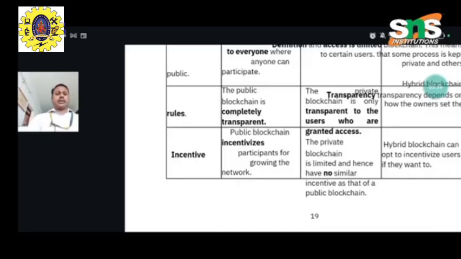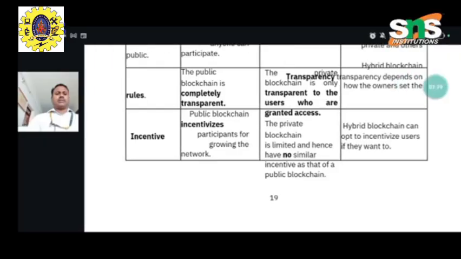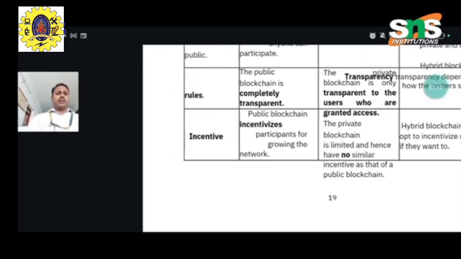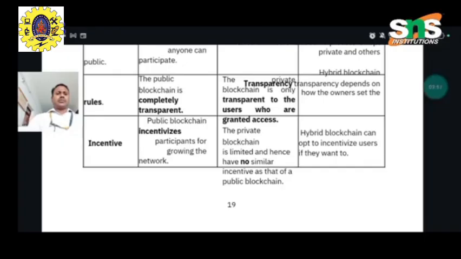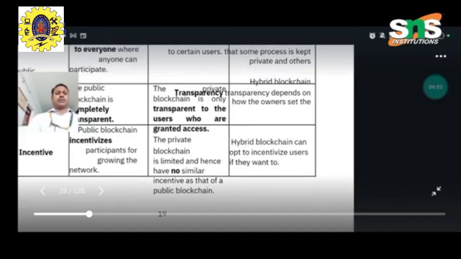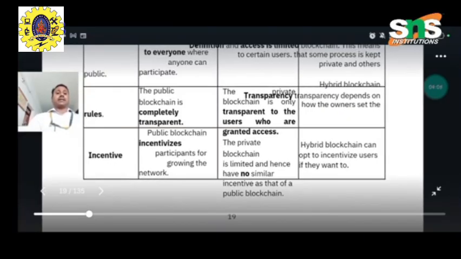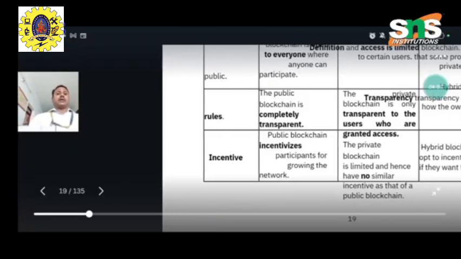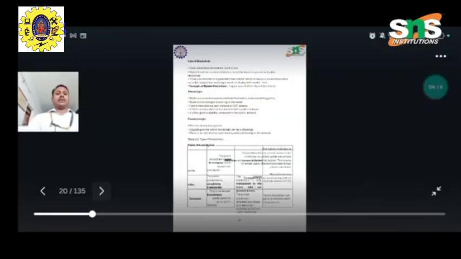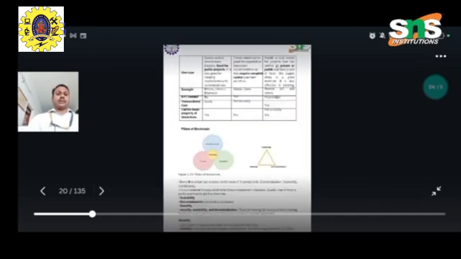So let us move to the next slide. In the next slide, what is given is the difference between rules and incentives. Same as with the incentives method, we use various methodologies and techniques. In the technique, we progress with different targets and operations. Here hybrid blockchain plays a vital role for private users and public users. For public users, how long the data is going to be transferred and how long it is transparent to the users matters. So we should have some public rules and regulations which should be adopted. This is the method we are using for the blockchain methodology. Let's come to the next slide.